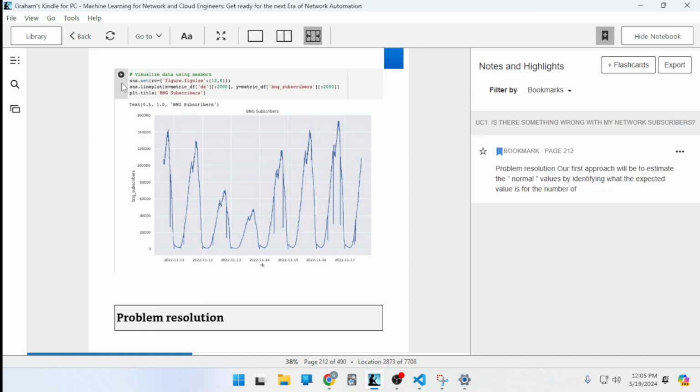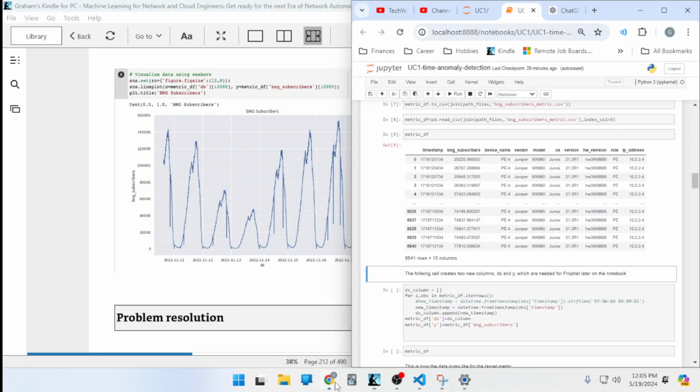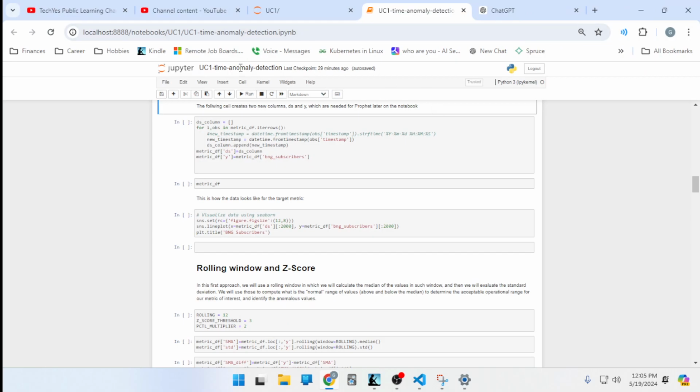All right, so let's hit that other cell and we'll use Seaborn to get a graph of the seasonality. And we can see here, oh, well, these are days. So yeah. So we can see daytime, nighttime, daytime, nighttime. Yeah. There's a lot less traffic at nighttime. All right. So moment of truth. Okay, and this one's done. So let's hit the next one.